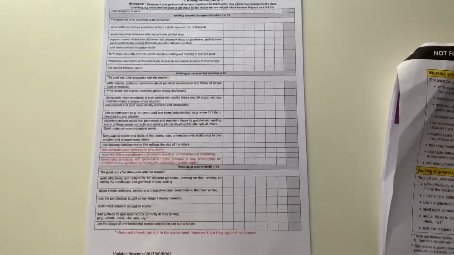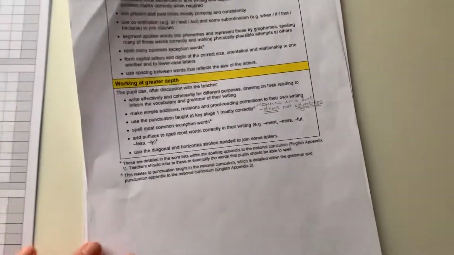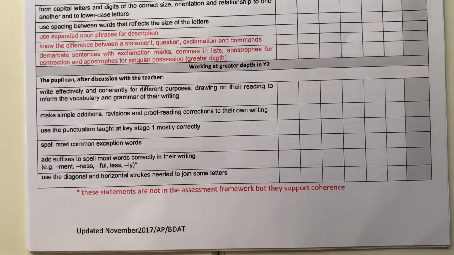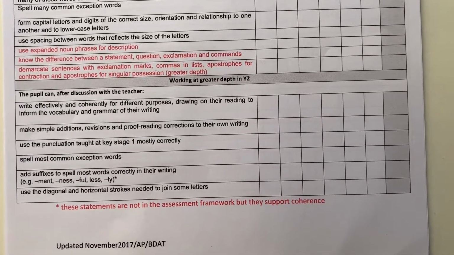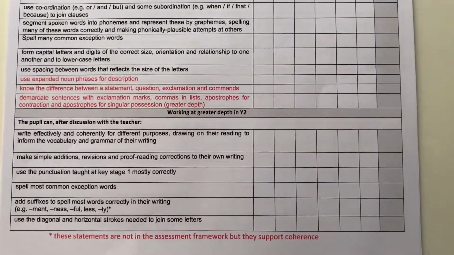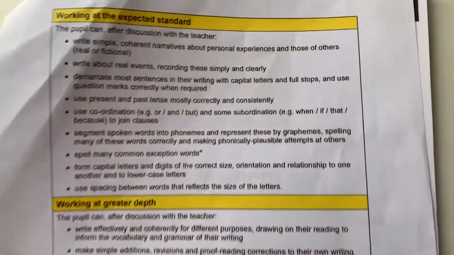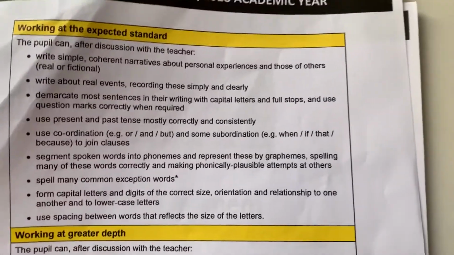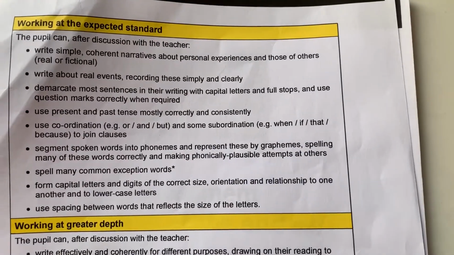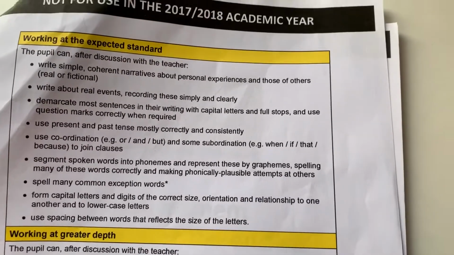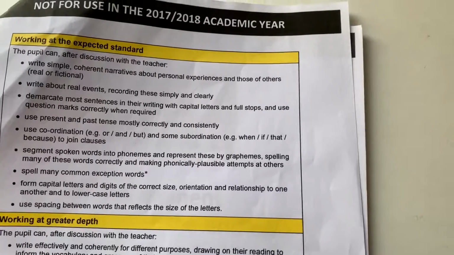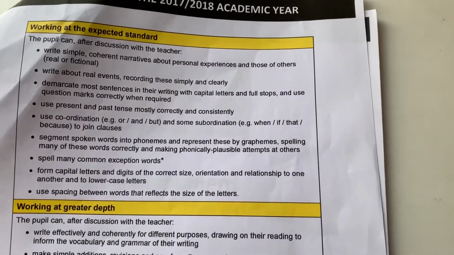And that's why on my assessment grid here, of course it made sense to include all the statements that are in the assessment framework, but in red I've also put the elements from the national curriculum that aren't in the assessment framework, so that evidence can still be gathered for those, and children's writing hopefully will become more coherent. In Year 1, one of the statements for composition is to be able to read their writing to check it makes sense, and I think that's important in every year group. When you are supporting children with that, bringing in those 5 elements of coherence and really unpicking them will support them with knowing what making sense means.